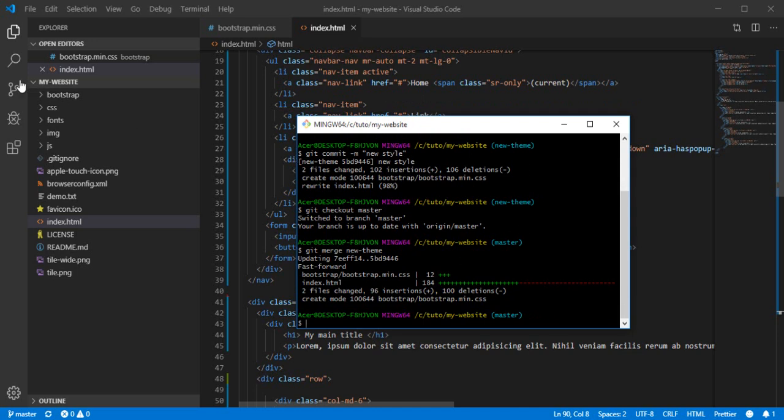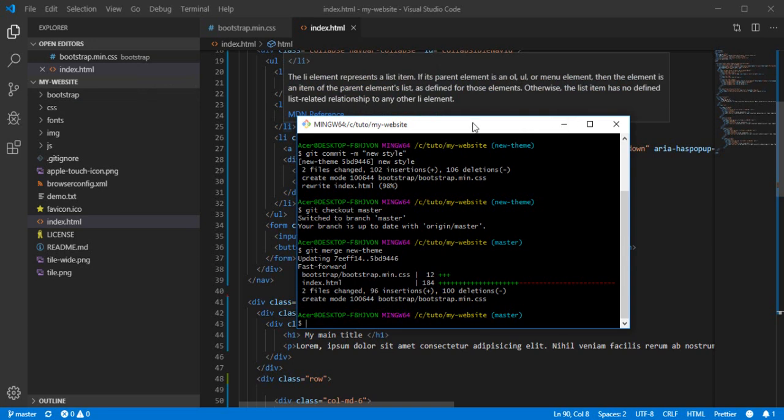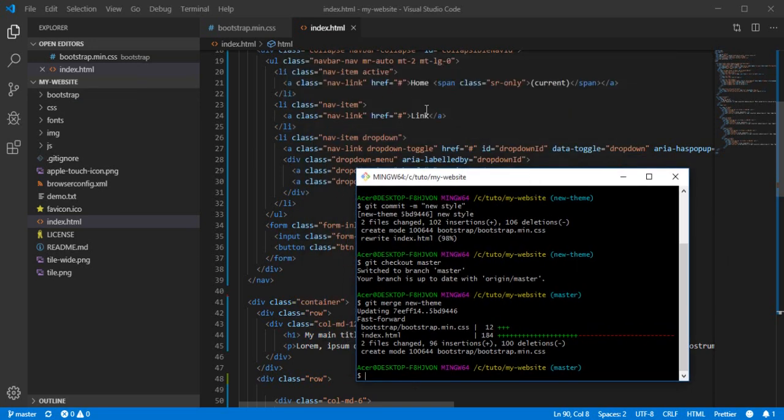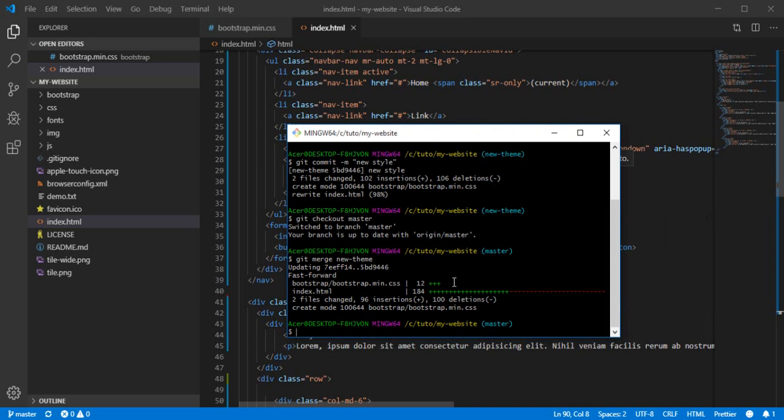And as we see here, the new bootstrap folder appears also with the new modification or the new style of the website. And here, as I said, always plus means that something new is added, and minus means that something is deleted.